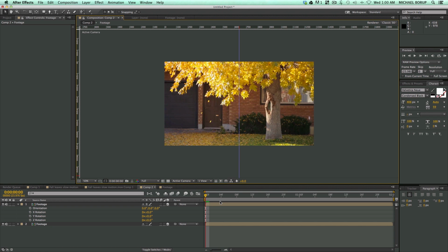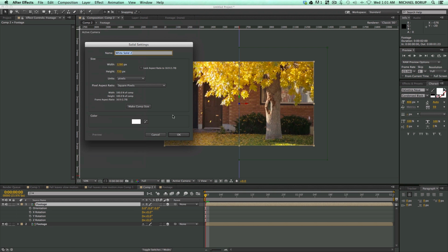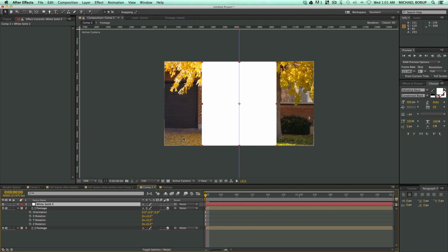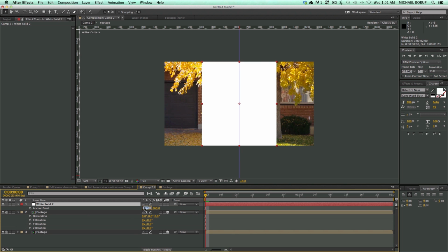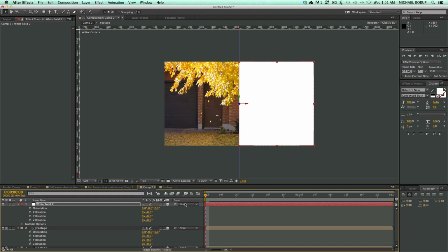Now, how I do that, there's two ways we can do that, and I'm going to do both of them here. So I'm going to add a new layer, which is a solid. And I'm going to have this width be 640 because I want it to be half as wide. Click OK. Let's go into the anchor point, make that 0, and that will push it right to where I want it to be. Let's make this 3D.